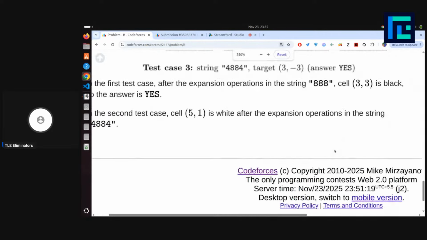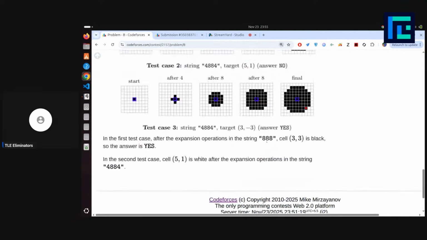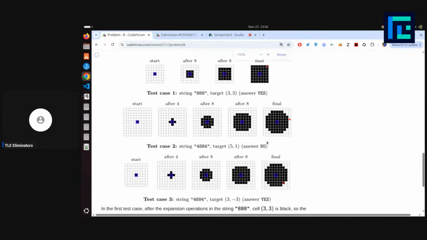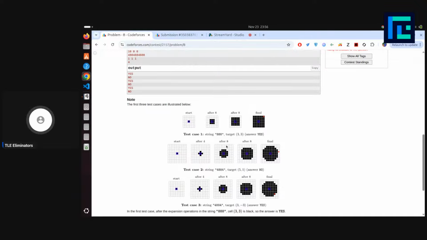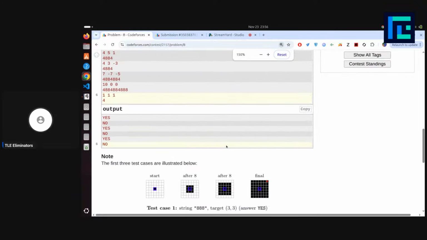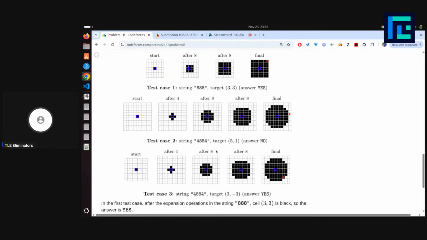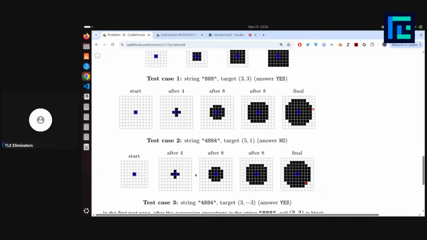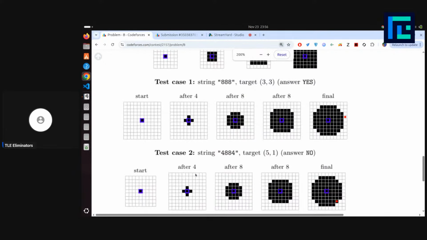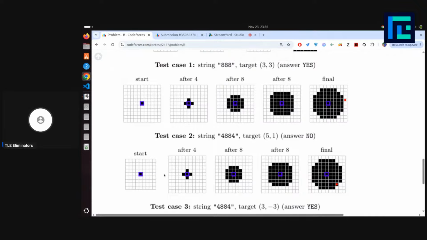So, anyways, what you can observe here is a pattern. Just see the 4884 case. So how does the black region look? If you observe carefully, what does the black region look like? Initially it is a square, right? Then it becomes like this.